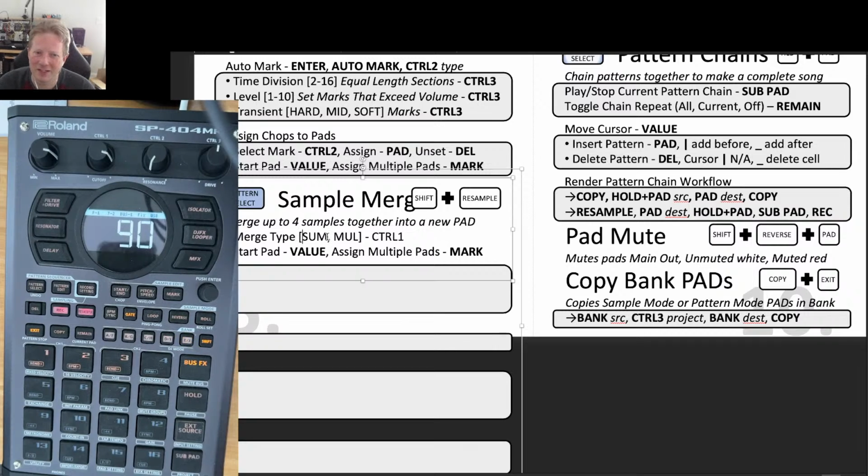Let's see, how do we want to, is there a way I can get a word or two in here? Sum is basically a mix, and mult is, I don't know, I want to say combined because that's going to sound an awful lot like mix. Modulate, yeah, modulate. It's probably as close of an example as I'll be able to get. If we got room here, maybe I'll even be able to describe what that means.